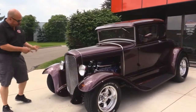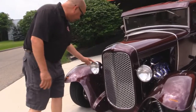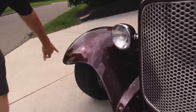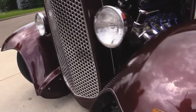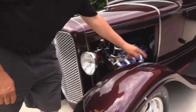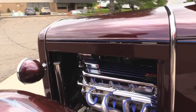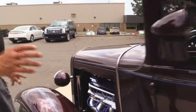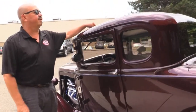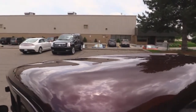Check out that custom grille — I love it. The chrome looks amazing. Great looking headlights here. You can see how they've installed the turn signals right here in these steel front fenders. It's got some awesome pin striping going around, pin striping on the top. Of course there's that beautiful 502 making all the power. The paint job on it is near flawless. Body work is phenomenal. Look at this roof — they've added in the steel insert. All the body work looks amazing.